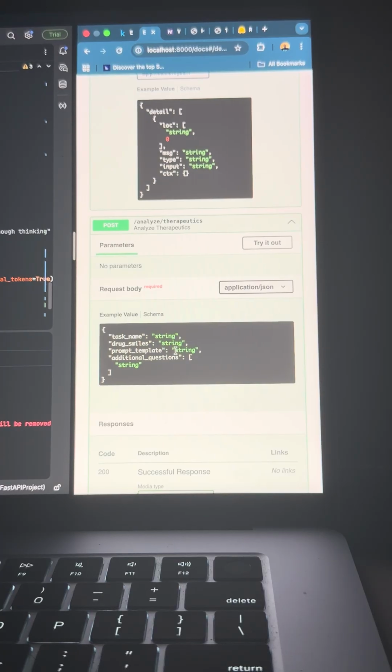Then here is where you give the instructions about the blood-brain barrier and the question of whether it will pass or not. Then you can have other additional questions. For example, you can ask it to explain its reasoning, why it says maybe it will pass through, so that you can have more than just a multiple choice answer. You can even have an explanation for its answer here.